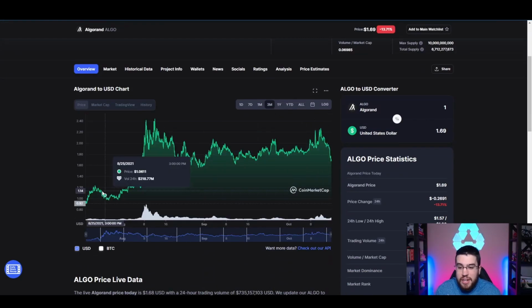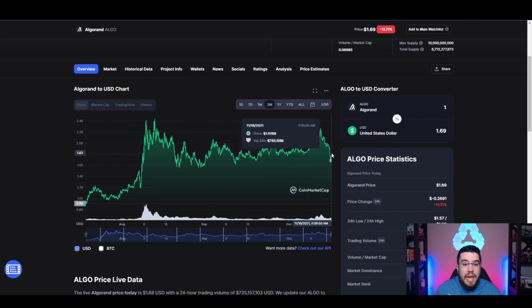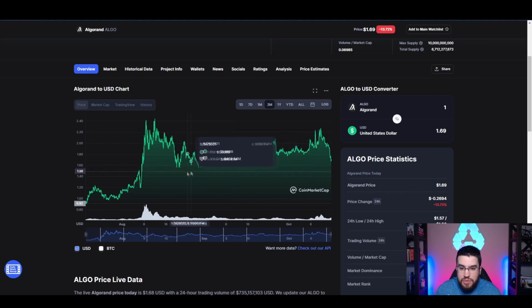Back when I was buying it in July and June and whatnot, it was at, you know, 80 cents, 70 cents. We had that really nice pop. We ran all the way to 250. And then we kind of sat in this $1.90 to 210 range for quite a while. And now we're seeing a dip back down. And as you can see in some of these past dips, $1.66 there, $1.57, $1.64, I mean, you saw these dips and then you saw the runs right back to north of $2.